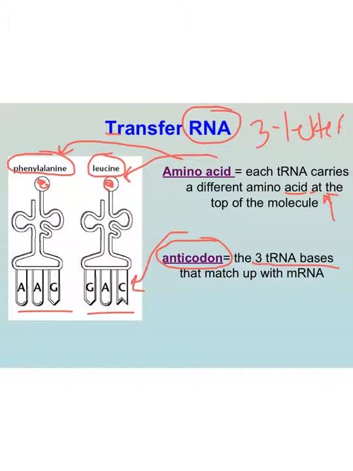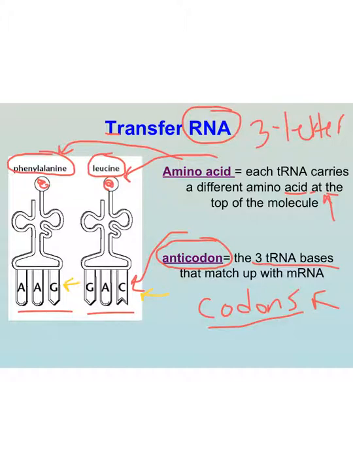Why is that important? Well, remember that mRNA molecule we made a few slides back that was 9 letters, or 9 bases long? Well, these anticodons on the bottom of the tRNA are going to match up with 3 letters on an mRNA molecule. Now, those 3 letters on an mRNA molecule are not called anticodons, they're called codons. So 3 letters on an mRNA molecule make a codon.